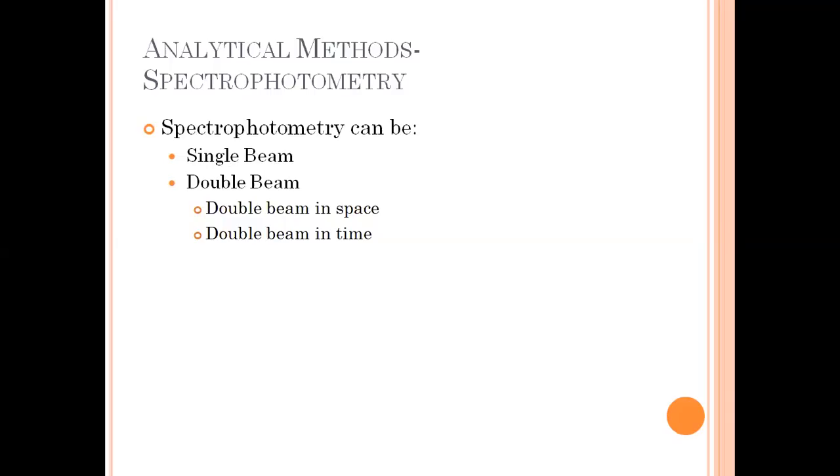So again, okay, para mas madali nyong maintindihan, basta single beam, one light source, one light hitting the sample. Okay? So, tanggalin si sample, ilagay si reference solution, control or standard solution, and then measure that. Unlike with the double beam, one light source, okay? But that light splits into two. One beam passes through the sample, and the other passes through the control solution or the reference material.